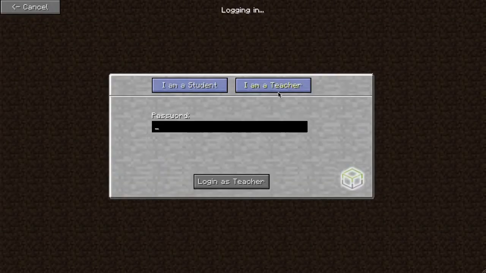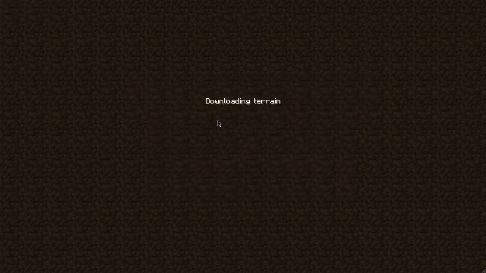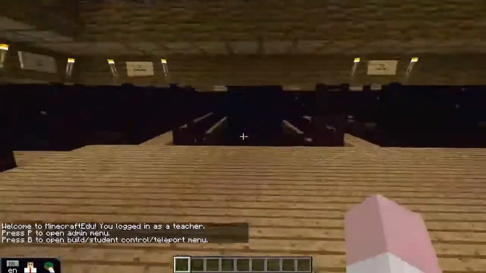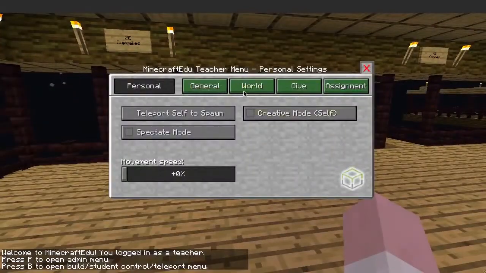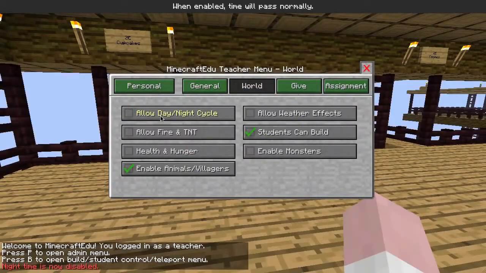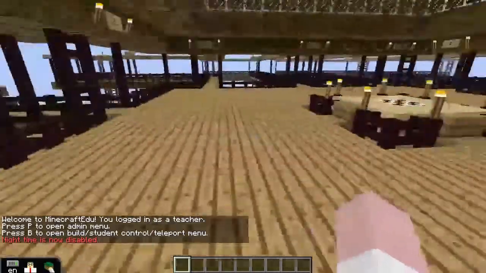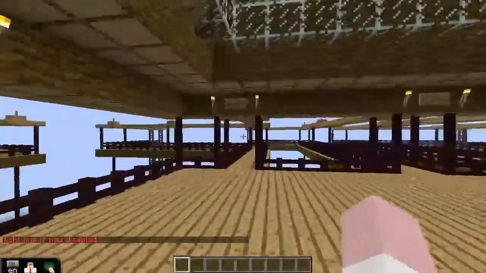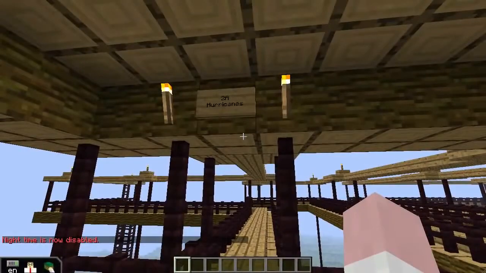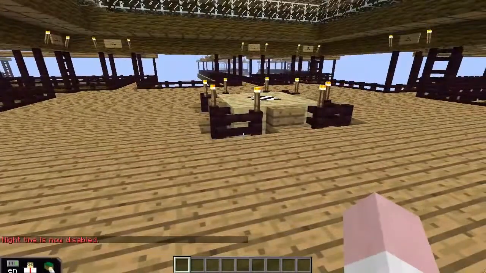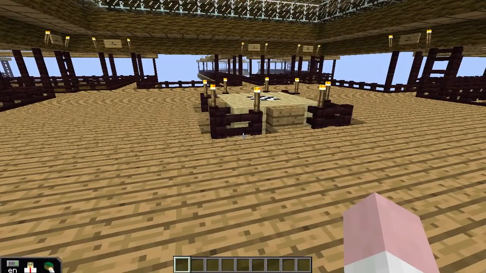So I'm going to join this server, and this is a map I made. Here, let me make it daytime. Here's a map I made for different group projects. And most recently, I had all of my second grade classes.